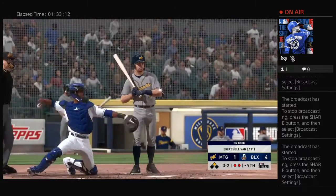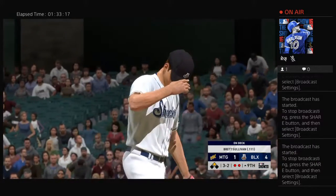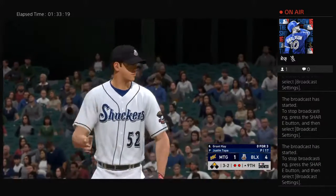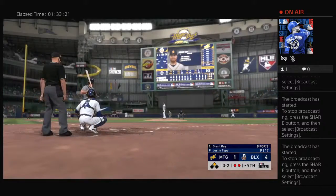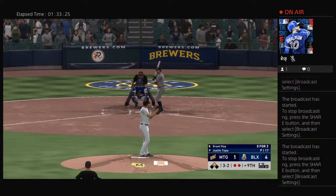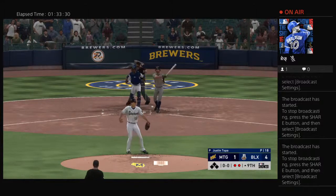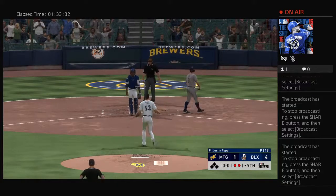Not close with that one. It's way above the strike zone. Well, this is a big pitch right here. 2 outs in the 9th. The last thing you want to do is walk a guy and bring the tying run to the plate. Has them down to their final strike. Here it comes. And he gets strike 3 called to end it here.